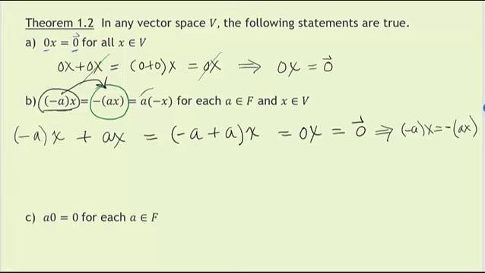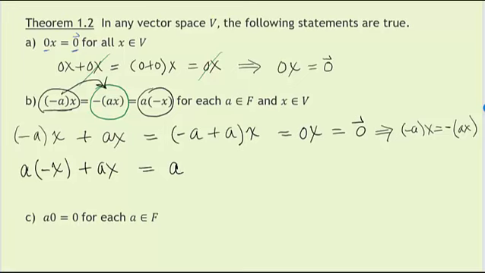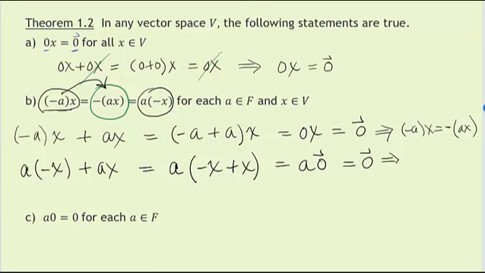We'll do the same thing for a times (-x). Write a times the additive inverse of x, and add it to AX. If we get the zero vector, then they are additive inverses since additive inverses are unique. Using property 7 or 8, this is a times (-x + x). The vector space is a group under addition so we get the zero vector, giving a times the zero vector equals the zero vector. So a times (-x) is also equal to the additive inverse of ax, because additive inverses are unique.